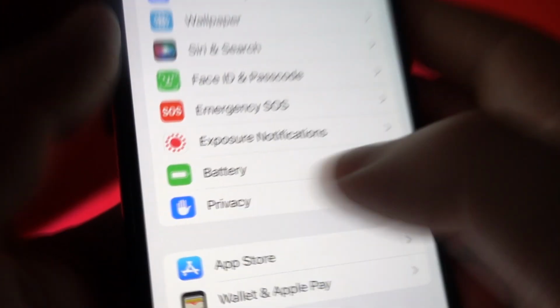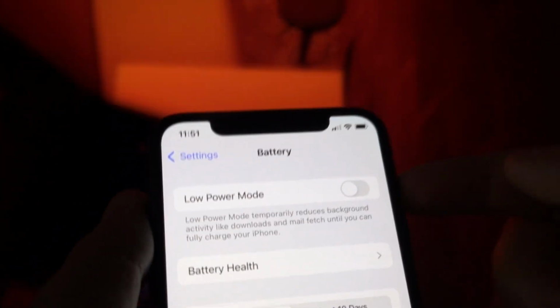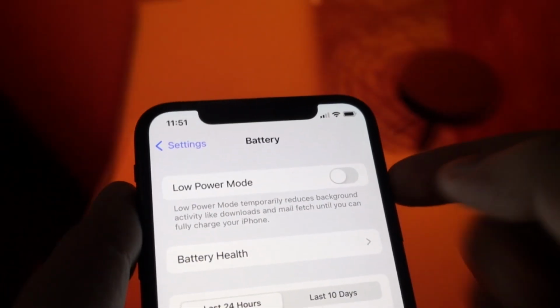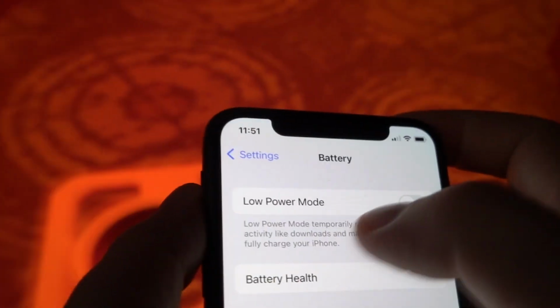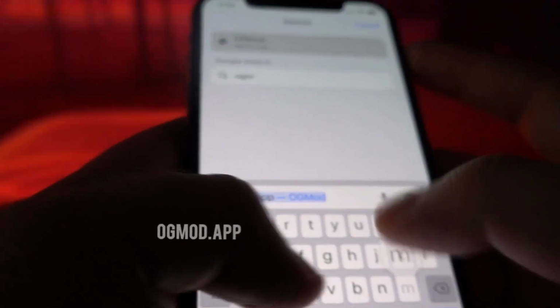Once you've done this, simply go back up to your battery settings and make sure that low battery mode on your iOS devices and power saving or battery saving modes on your Android devices have been turned off. So these are the 3 adjustments you have to make within the settings of your phone. Once you've done that, exit your settings and open the browser for which all the cookies have been unblocked. In my case it's Safari, but it can be any other browser as well.